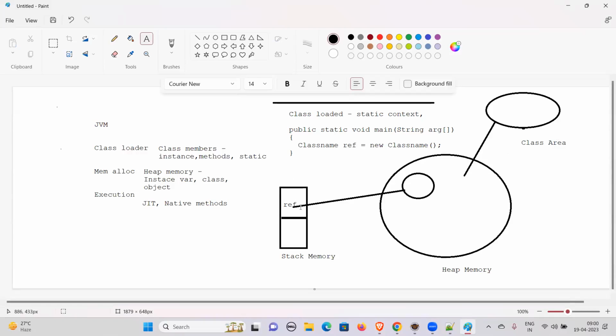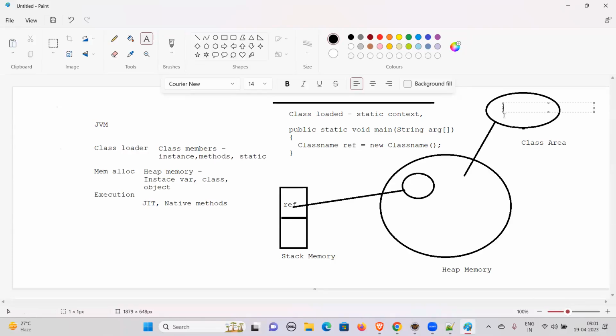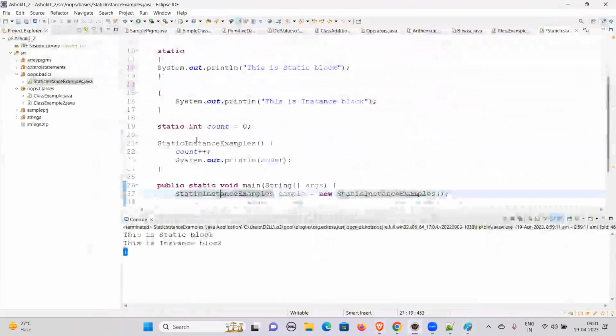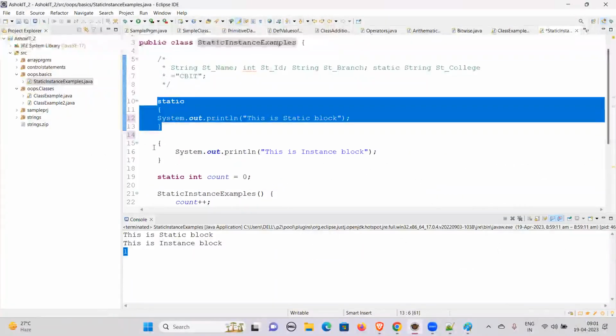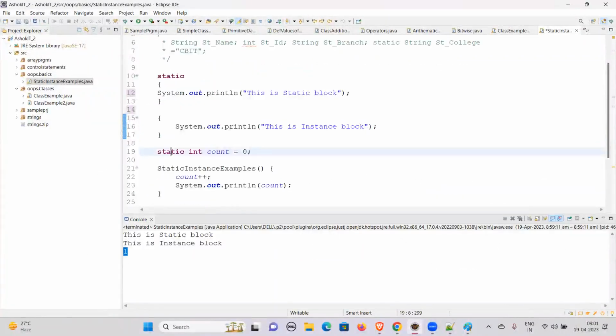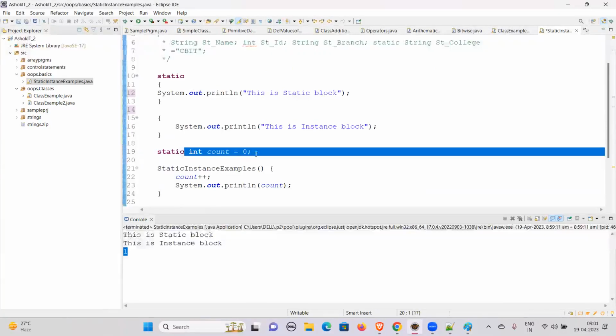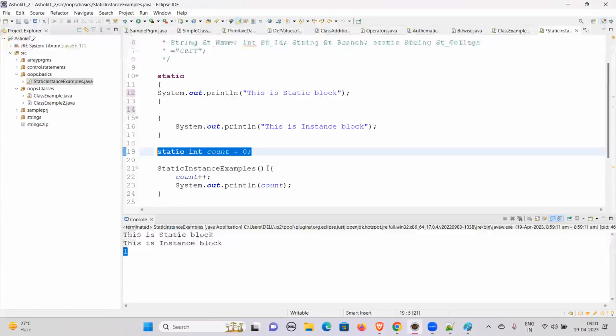The references created on the basis of the class will be stored in stack memory. Here it is an object, and static variables will be stored in the class area. So this is the static block, this is the instance block, and this is a static variable.